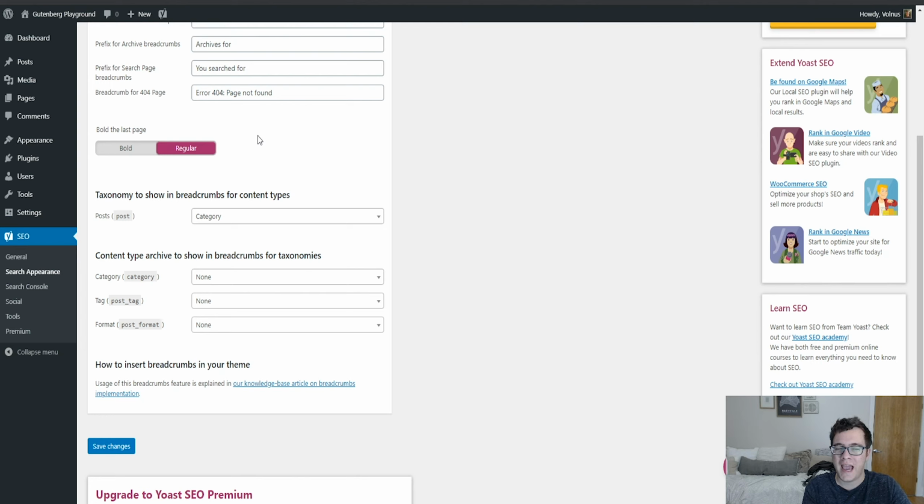You don't want to treat category archives as children of your blog. I suppose you could if you're working with custom post types like portfolios, but for most websites where you only have a single content type being posts, and pages to a lesser degree, there's not really any inherent value in breaking it up that way. You could do it as a test and run the test in Search Console to see if you have any additional impressions, but from my experience, just enabling it for posts is sufficient for most websites.